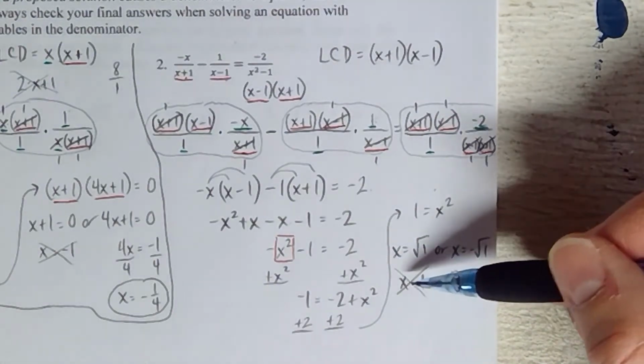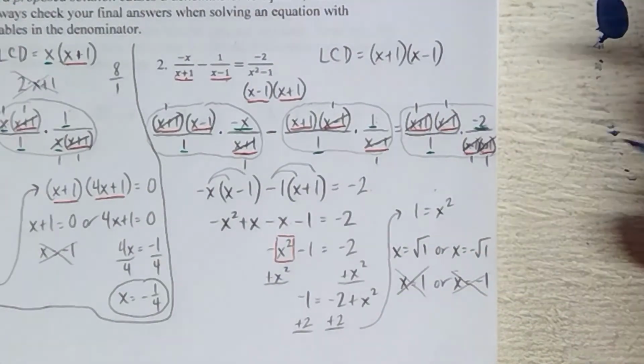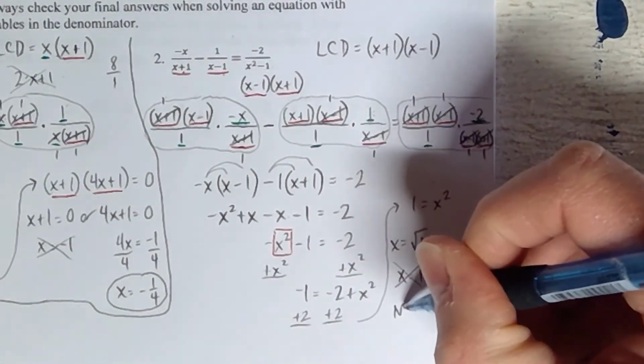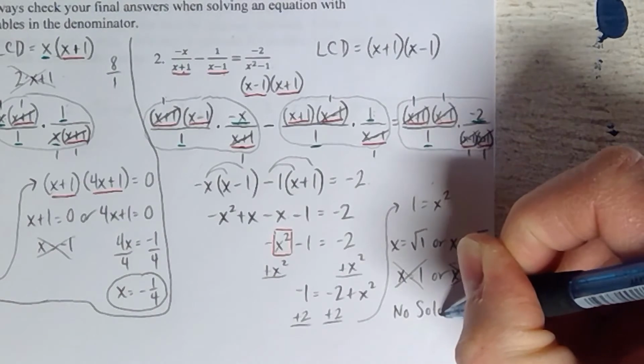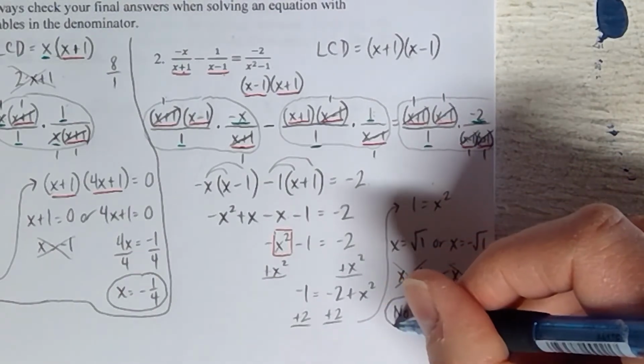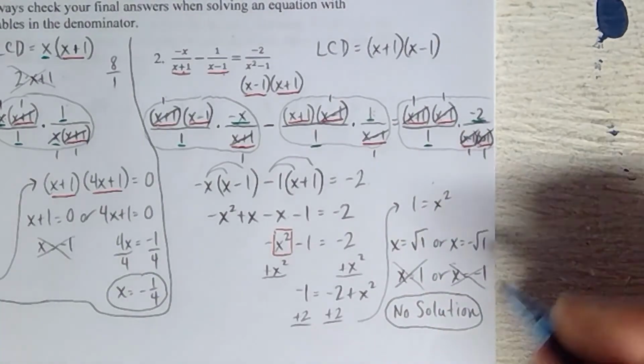What happens when they're all bad? No matter how many answers you get, if they're all bad, what do we say is our final answer? Well, if you have no good answers left, we say no solution. Don't say no solution if you actually have an answer that's good. But if you have no answers that are good, you have to say these two words, you guys.